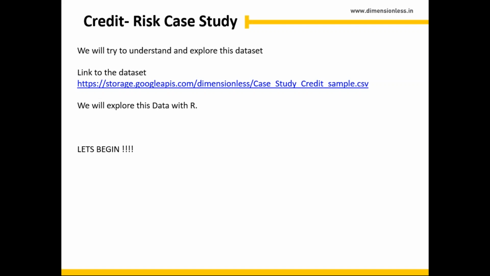Many of you understand what credit risk modeling is all about, and many of you might have actually done the credit risk analysis earlier as well, right? So in credit risk modeling, what is the basic problem that we are trying to address? The most important problem is that you, as a banker, or any bank, wants to decide whether the bank should give loans to certain individuals or not, right? It could be various things, right?